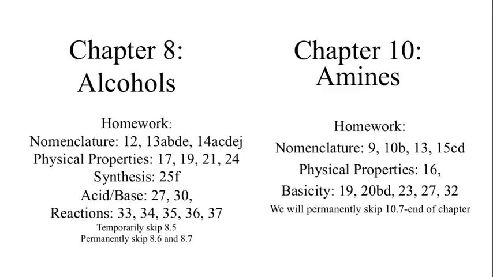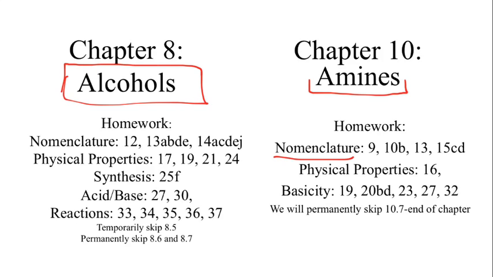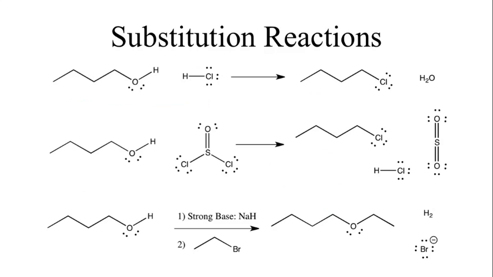Okay, we will go ahead and finish up the substitution elimination material having to do with our alcohol functional group. It's worth noting that we aren't really going to talk about it in this section. For the amines, we're really primarily concerned about nomenclature and then the basicity. So those are going to be two homework things that you should probably focus on within chapter 10. Beyond that, I wouldn't stress too much about the material there because we aren't going to spend a whole lot of time on it. Okay, so let's go ahead and move on.